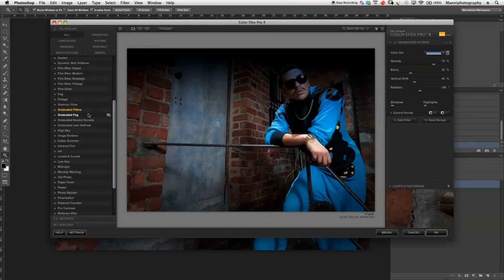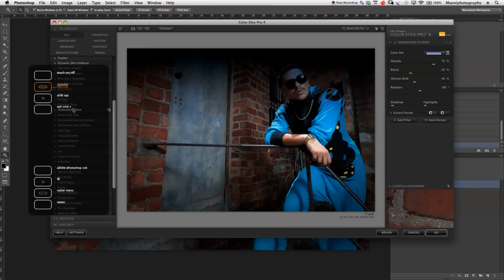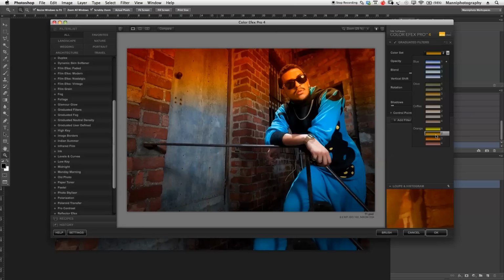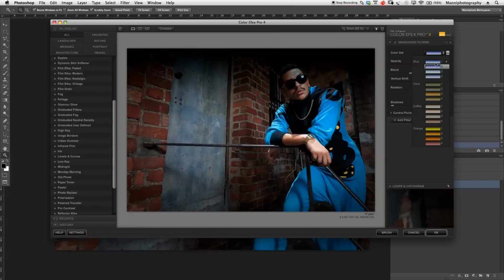In here, I don't want to talk too much about this, but normally if you have some landscape shots or something where you just want to add a little bit more dimension and more wow to your sky, you can use this gradient filter here. On the right hand side, you can readjust that preset as well. So here you have a few more options, from just giving a little bit of a hazy feel, or if you want a darker or bluer sky, you can add this as well. Down here you can change your opacity, you can blend this in a little bit more.